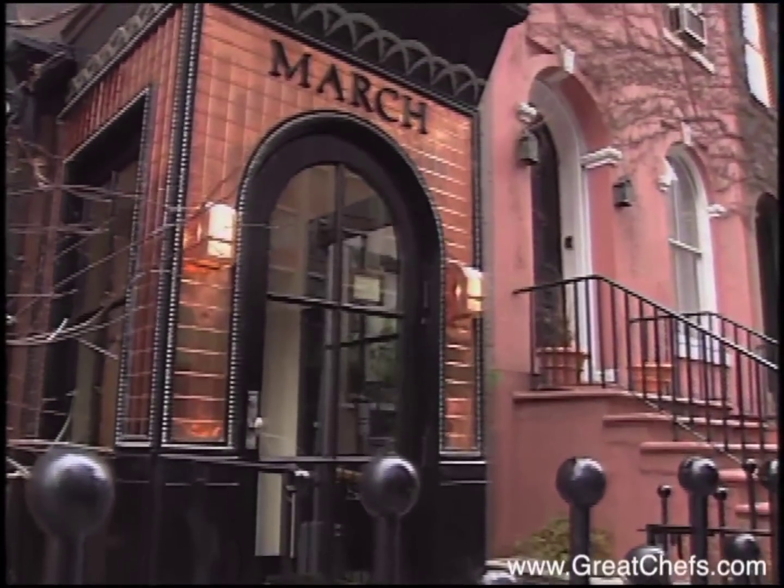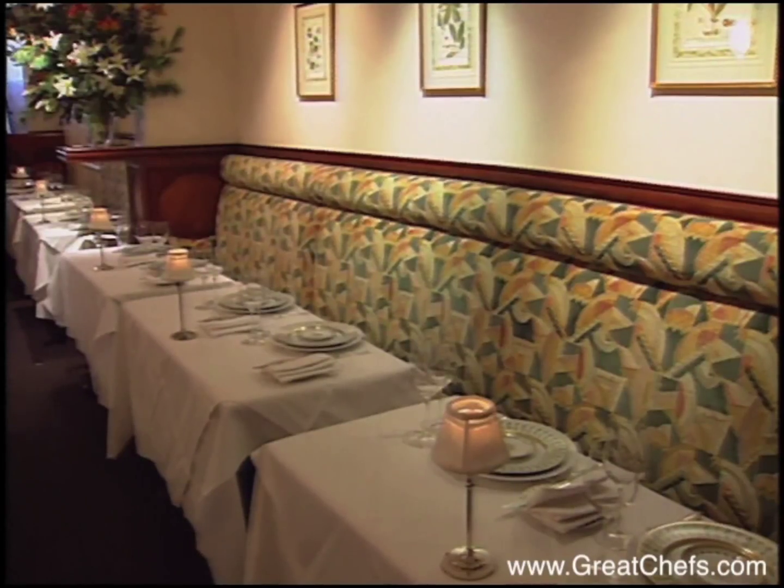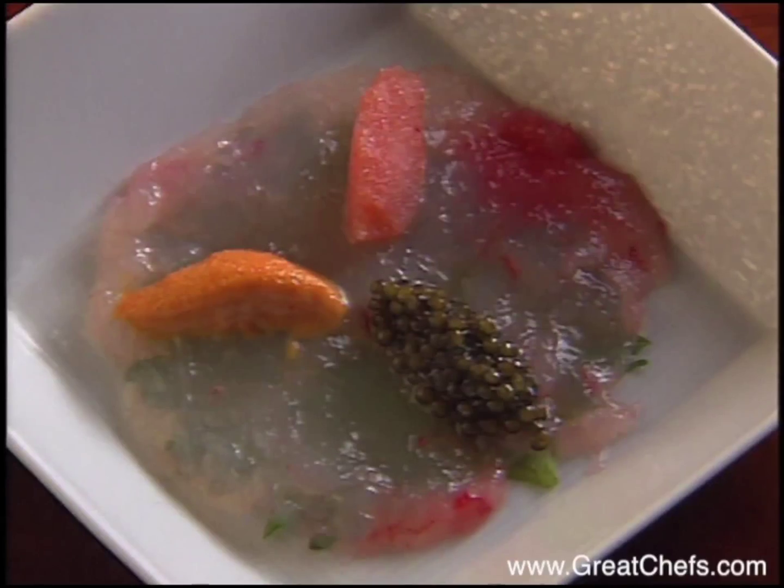Restaurant March opened in an elegant turn-of-the-century midtown Manhattan townhouse in 1990. The chef and co-owner is Wayne Nish. He came to cooking relatively late, at age 32, after studying journalism and architecture in college. His innovative cooking is demonstrated with carpaccio of lobster and 3 roes.